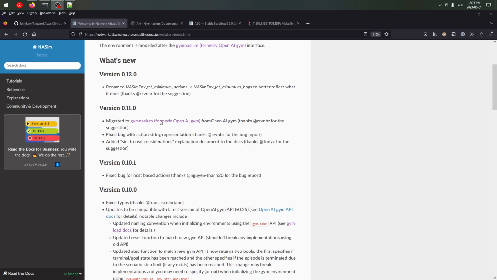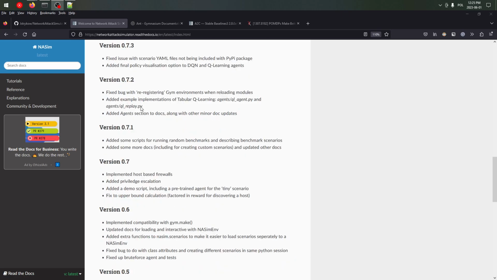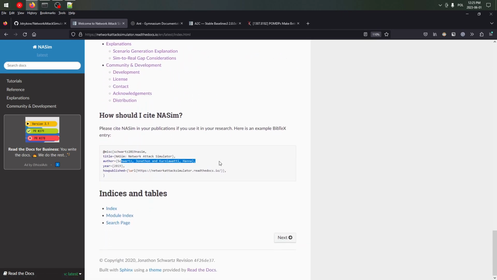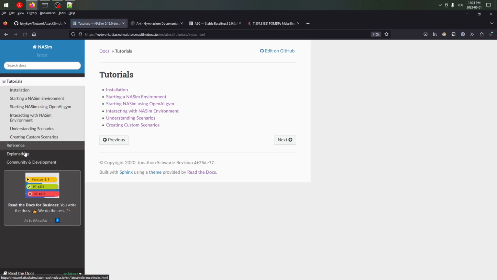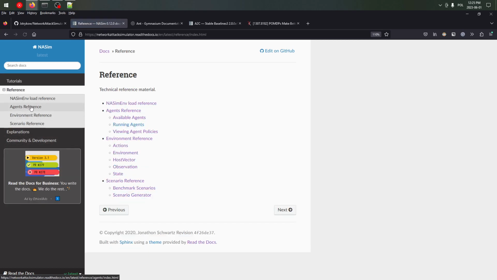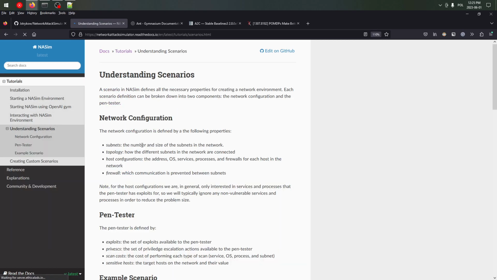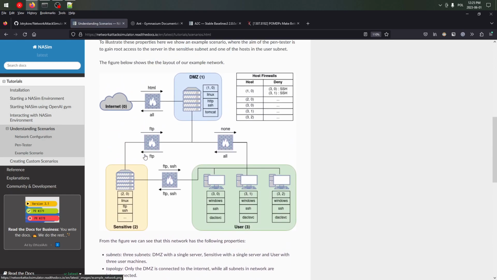NASIM is a library which allows you to train reinforcement learning models. It's an environment for training reinforcement learning agents which can learn pen testing in these scenarios. Here we can visualize the scenario. We have the internet, firewalls, firewalls on hosts, and some services.